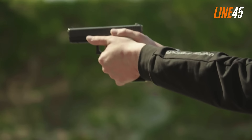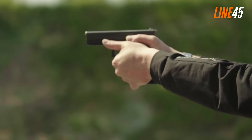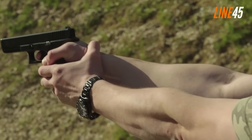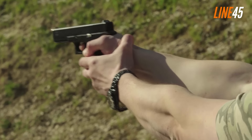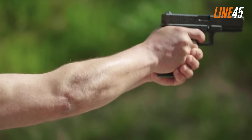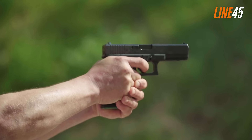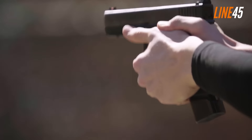As of now, the Glock 19 is recognized by many gun experts and enthusiasts as an all-rounder, meaning it can be used in any application. It has been used by military branches such as the US Army Rangers and the US Navy SEALs, and even has a modified model that made a bid in the US Army Modular Handgun System (MHS) competition.